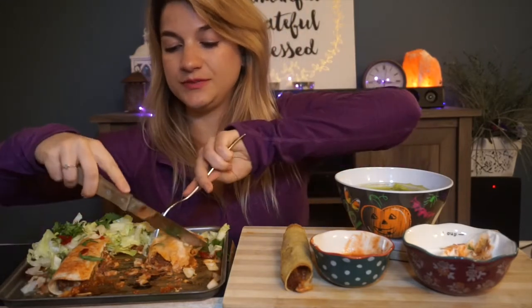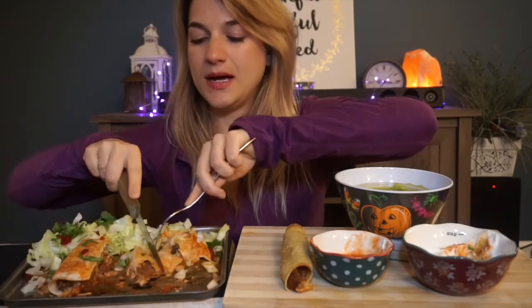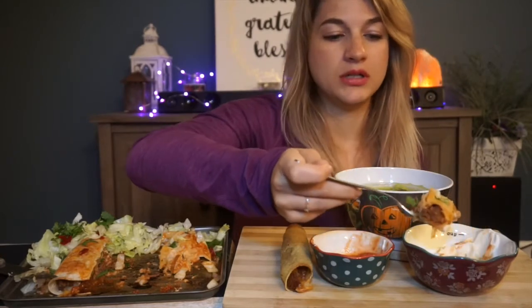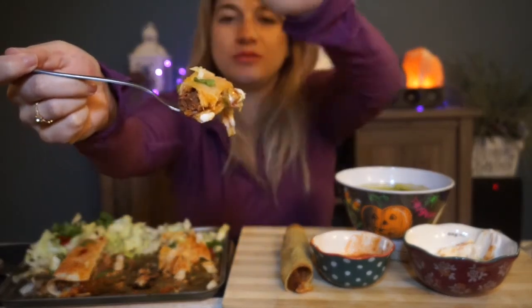Ooh, those hot cherry peppers, man. They hit the spot. I really like the heat on them. They have a really good taste. They're really spicy, but they're not gonna burn your mouth off. I mean, depending on who you are. My sister could not handle it at all. She's like, no, I don't like spicy. Can't do spicy. But she can handle pickled jalapenos or something, but definitely not hot cherry peppers. It's not for everybody, but I love the taste of them. Look at that. Oh my goodness.